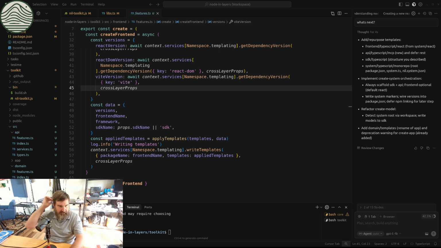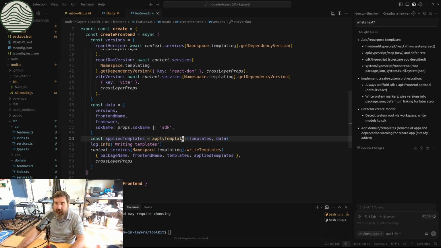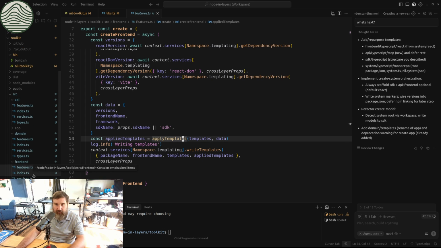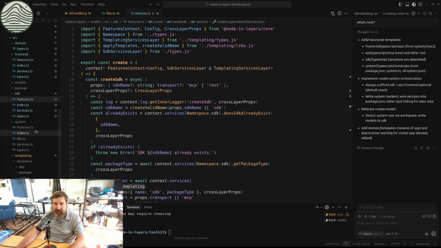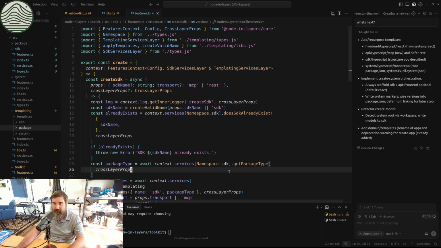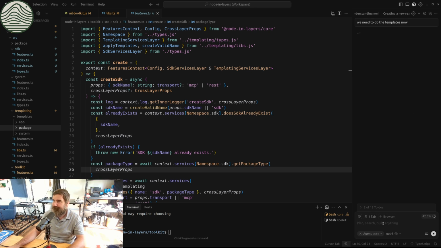I don't know if it actually did anything. So I supposedly just ran create. Oh, did it ever move the templates over? I don't think it did. App package. We need to do the templates now.